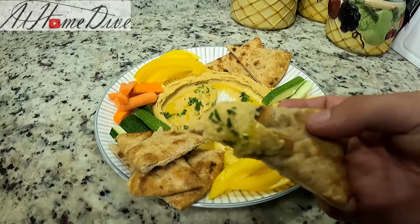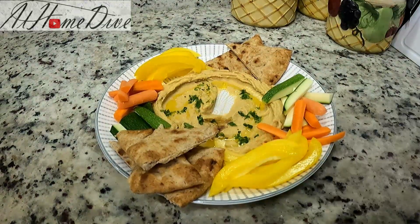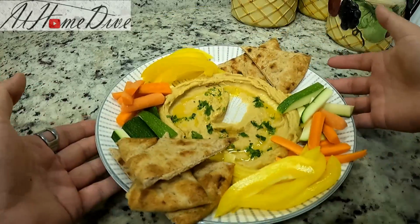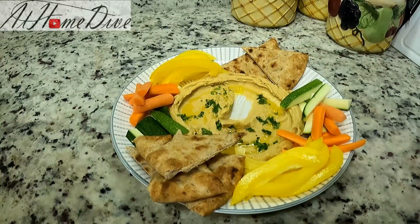As you can see, we've got that rich, smooth, creamy hummus. And just as expected, this is absolutely fantastic. I love the creamy, cool nature of the hummus, and I like the slight richness that the peanut butter provides over the tahini, which is why I use it. This is great for any gathering or any late night snack.